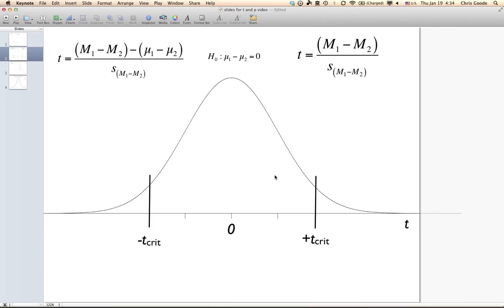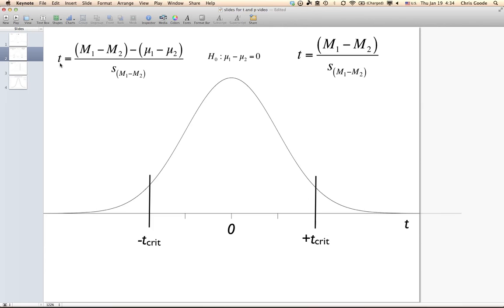So that p-value, you may have heard folks say that, well, that's the probability that your treatment worked. But that's not true at all. In fact, that probability is only calculated under the assumption that your treatment didn't work. Let me say that again. The value for t, right? In fact, your critical values for t, all of these things are assumed and calculated under the assumption that the null hypothesis is true and that your treatment didn't do anything.